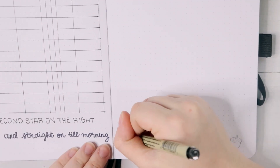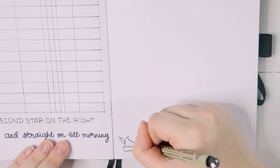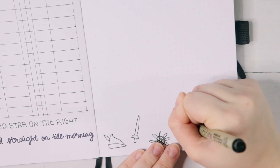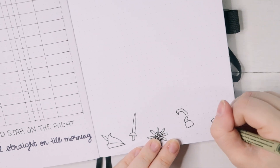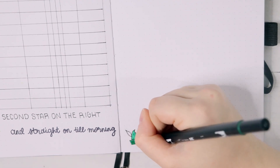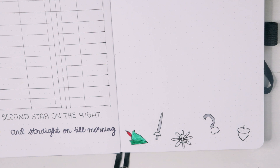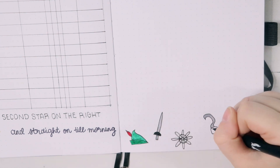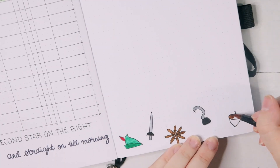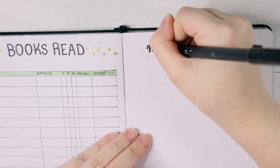The final page of this spread is my monthly favorites page. I decided to do something really simple and just draw out a few symbols of Peter Pan: his little classic green hat, a sword, a pirate wheel — though that didn't turn out wonderfully — a hook for Captain Hook, and a little acorn. I have been loving doing my monthly favorites pages every month. I have so much fun filling them out and reflecting on my month — favorite TV shows, movies, and books. I like that those favorite things get a whole special page to themselves.